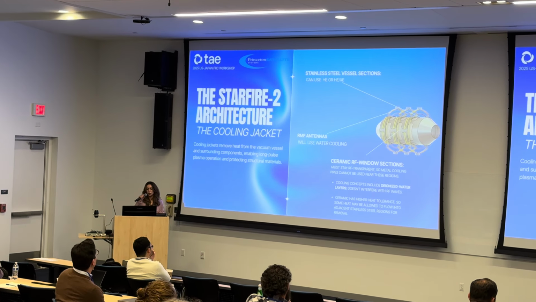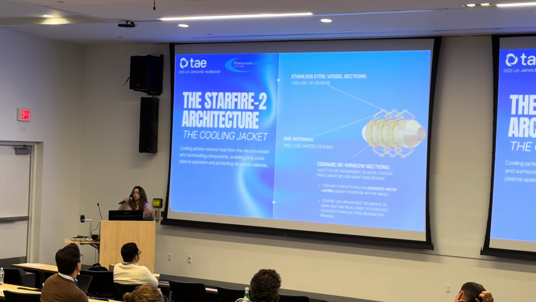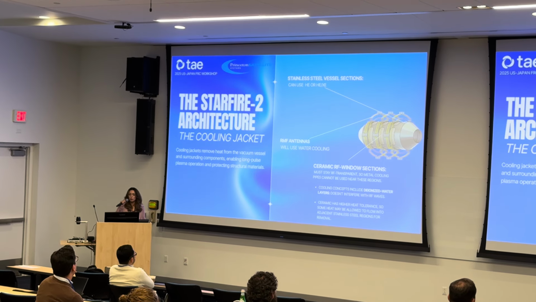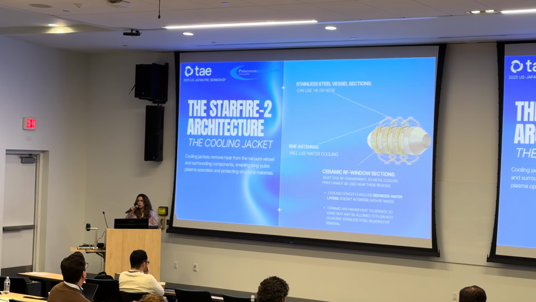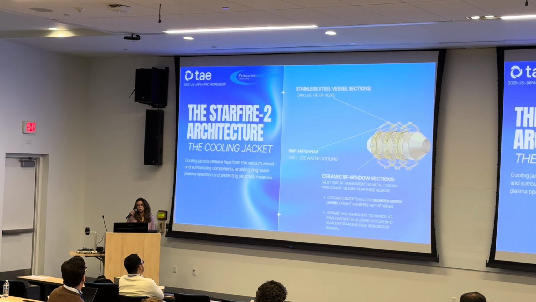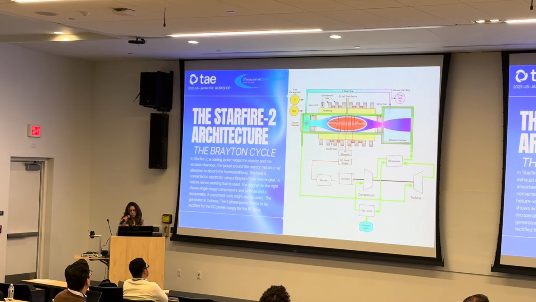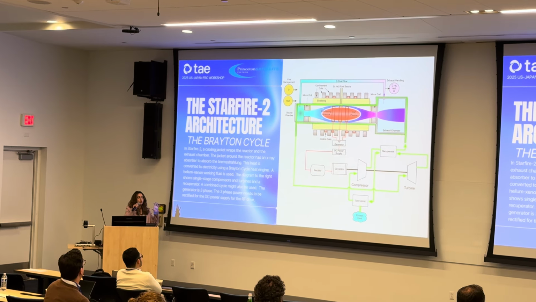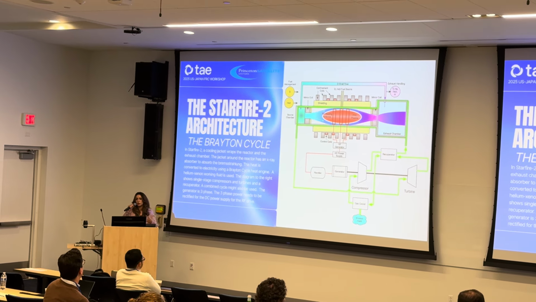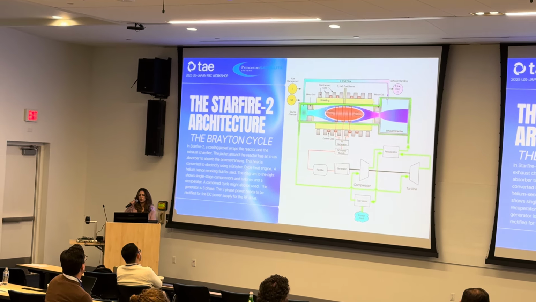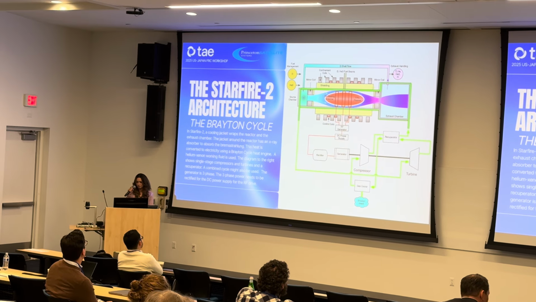For the vacuum vessel, we are looking to use helium or a mix of helium-xenon. For the RMF antennas, we will use water cooling. For the RF windows, this is still under research. And so the cooling jacket would extract the heat and drive a Brayton cycle, which can also be used for the RF drive.